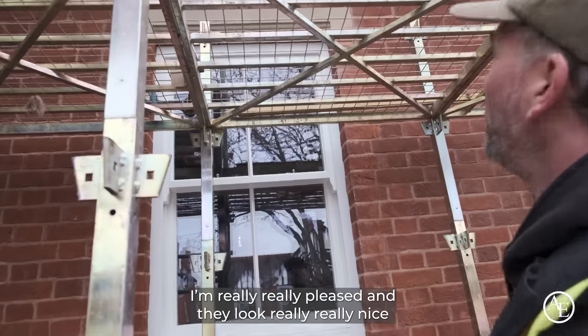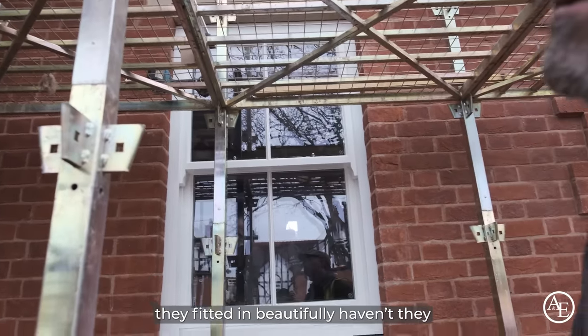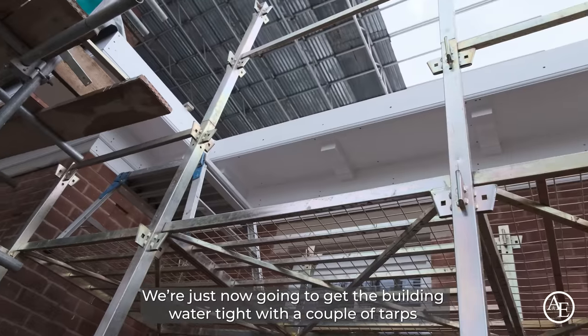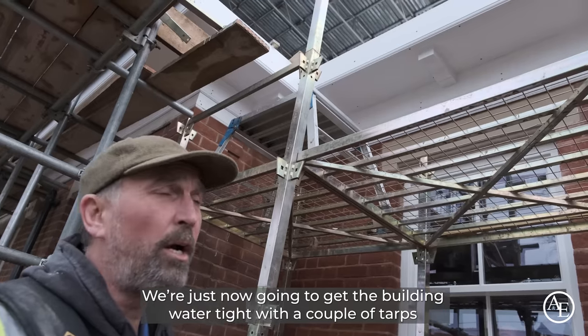So I'm really pleased with them. They look really nice. They fitted in beautifully, haven't they? Obviously, they've got to be all leveled up. We're just now going to get the building watertight with a couple of tarps.